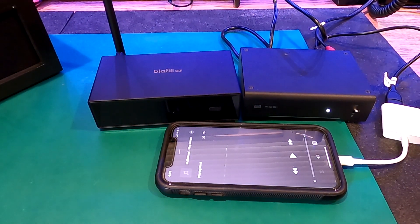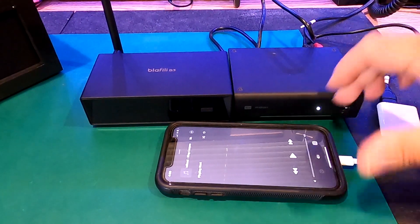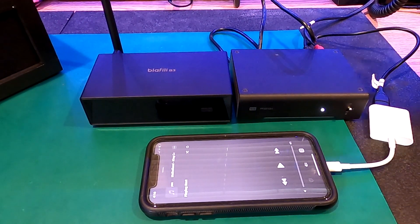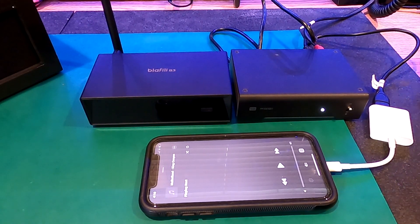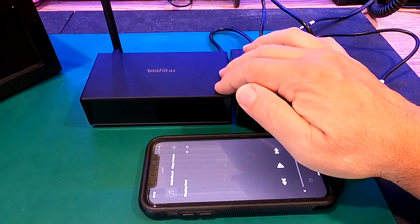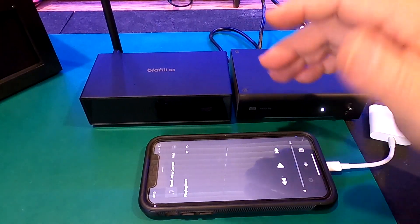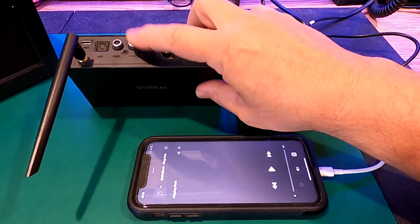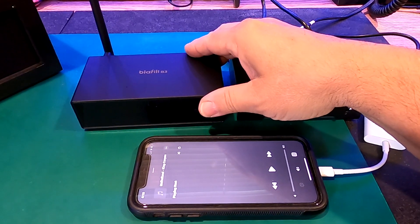I've been getting a lot of questions about this lately. In fact, I need to do a standalone video on the difference between a DAC and a Bluetooth DAC, because there's a lot of marketing hype going on right now coming out of Asia with this. When you see Bluetooth receivers, they'll say 'Bluetooth DAC' - well, that's this right here, but honestly all Bluetooth receivers have some sort of a DAC because they have to convert digital music files to RCA output - otherwise how are you going to play them back?